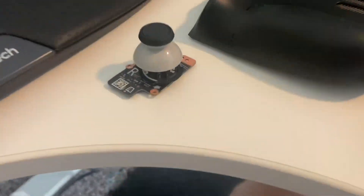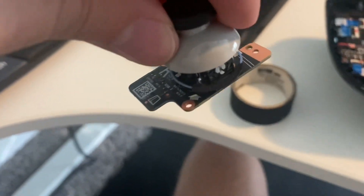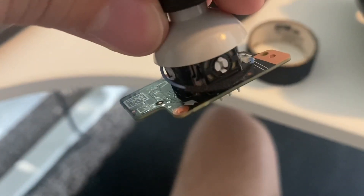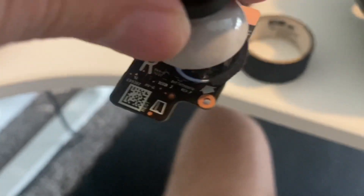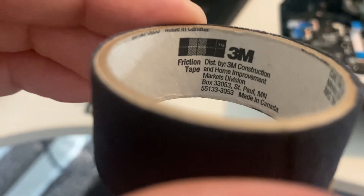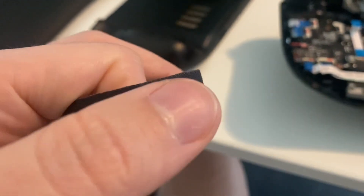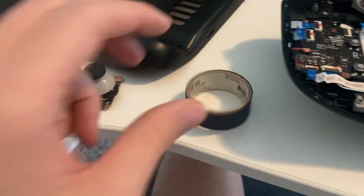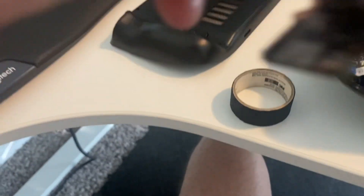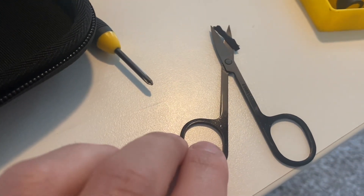Here's the fix: take out the thumbstick and put tape around the blue wire. You need a specific type — the tape I used is 3M friction tape. It has a smooth surface so when it brushes against surfaces it won't make that noise. I put the tape on and then to trim it flush I just used these little toenail clippers my wife got for me.